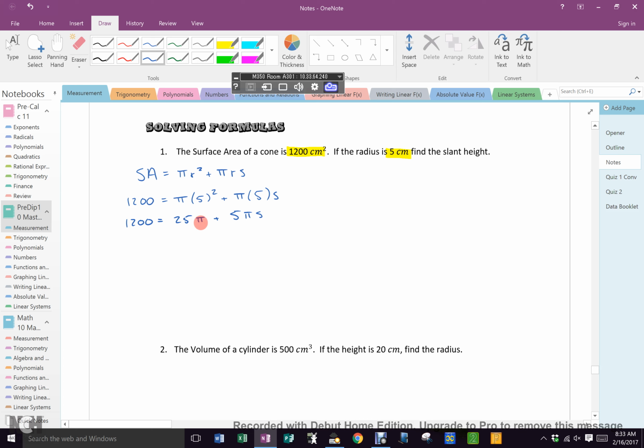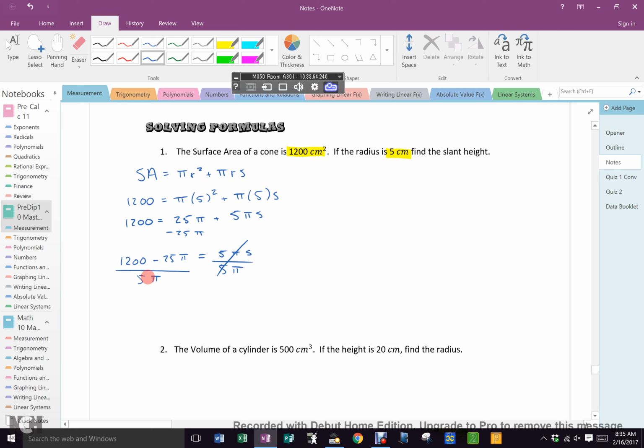Now again, you look at this and you see this pi here and you forget algebra. 5 pi is just a number, isn't it? It's around 15, right? So this is really 15s, isn't it? So what would you do to get rid of this if it were a 15? Divide, because this is times s, isn't it? So what am I going to do to get rid of 5 pi? Divide. So if I divide the right side by 5 pi, what must I do to the left? Divide. So s equals this.